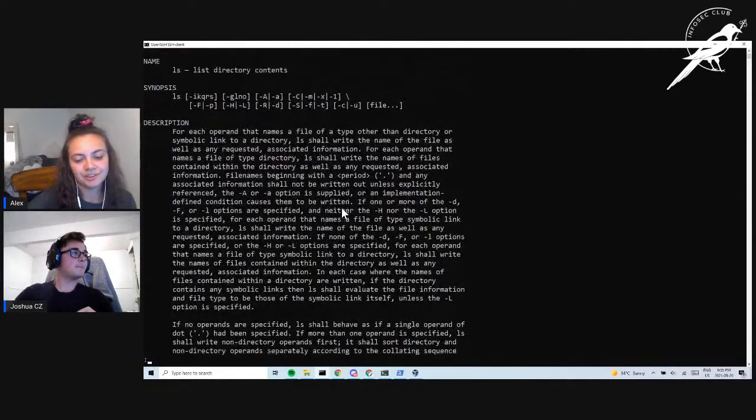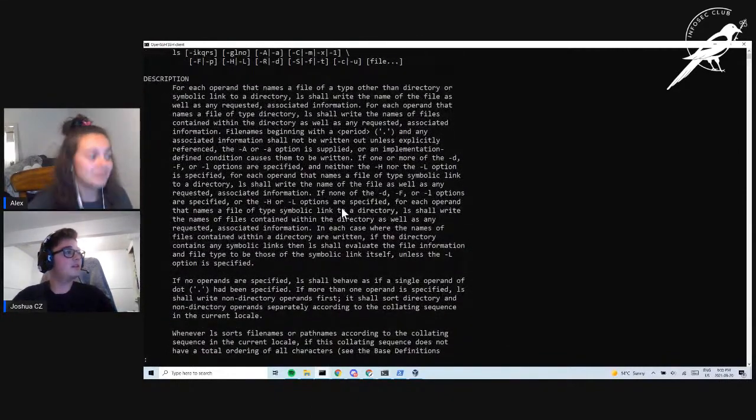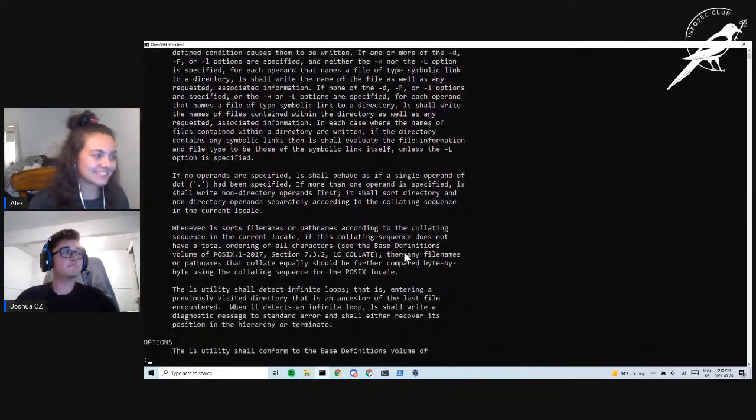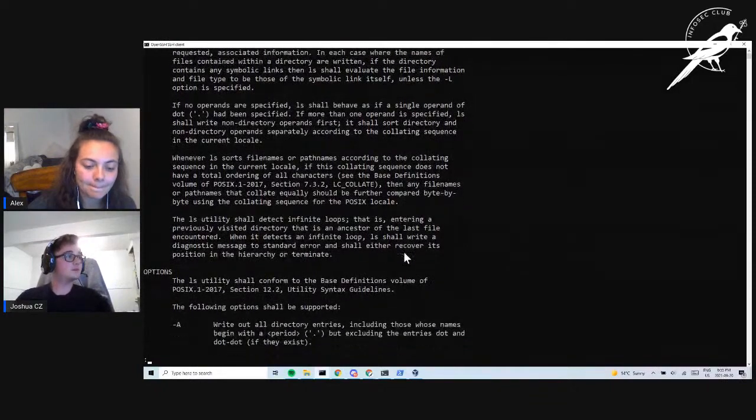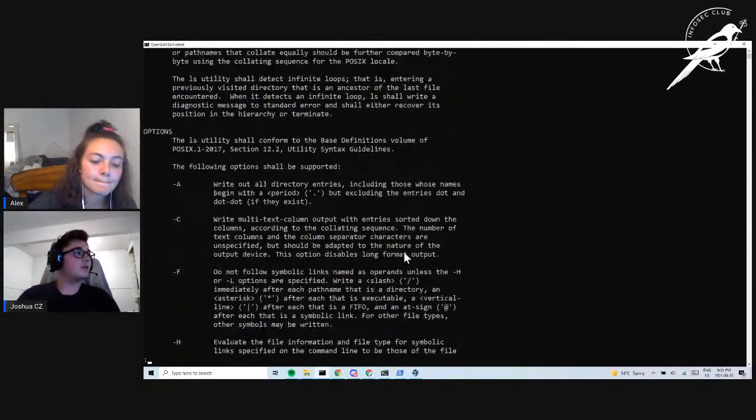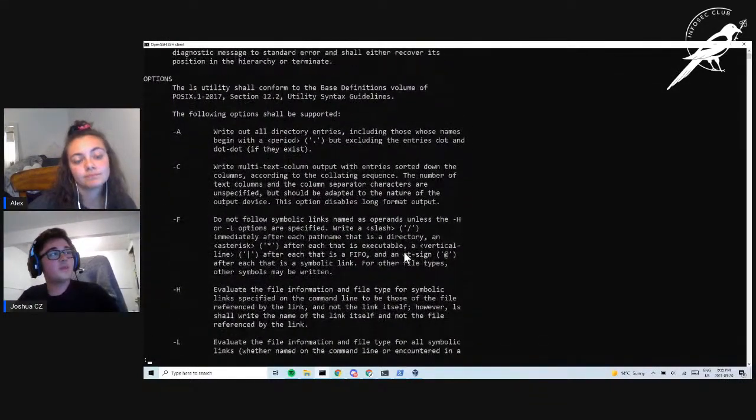Sorry, I was actually scrolling. The terminal doesn't know where your mouse is. Fun reminder. So you can't actually scroll like a normal person, you have to use your arrow keys to go downwards. Just like the old computers. All right, there we are. So those are the options I was just talking about.